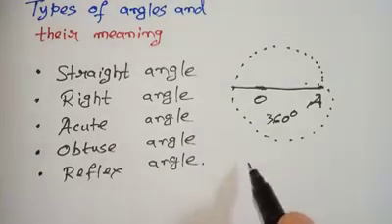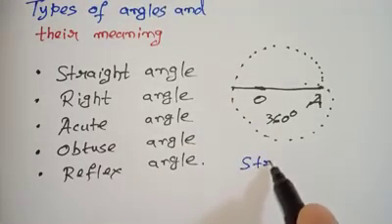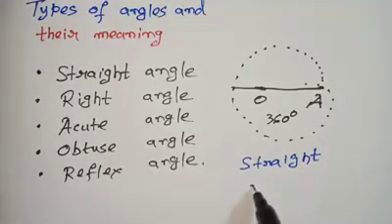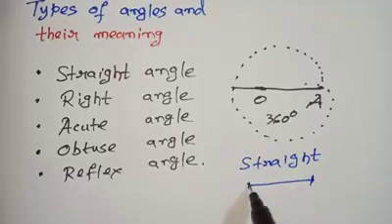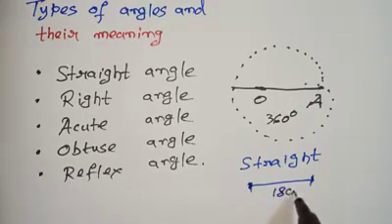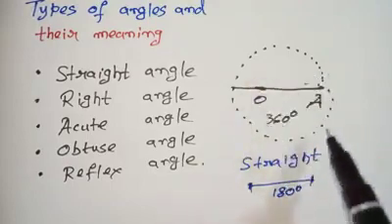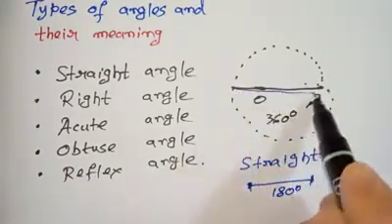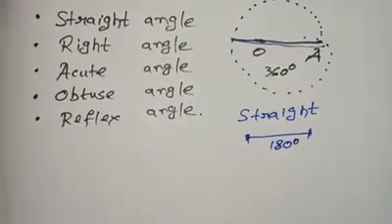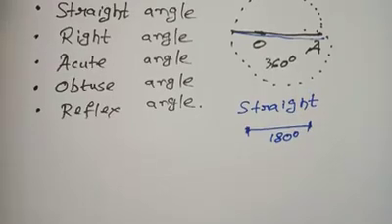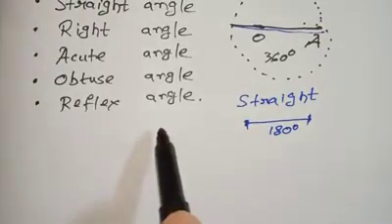And that is what we already know as a straight angle. A straight angle is something which is absolutely straight, which is quite clear from the definition. We can call it a straight angle because the degree is 180 degrees, which is half of the rotation. The full rotation is 360 and this part is 180 degrees. Now let us draw a graph which will help us to clear the concepts of the other angles.